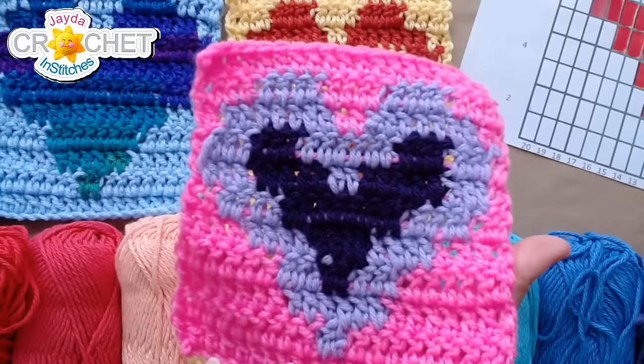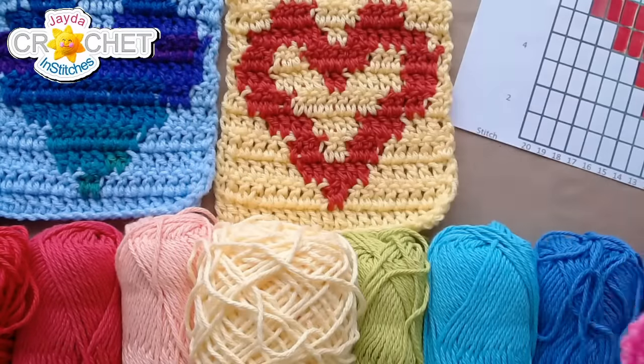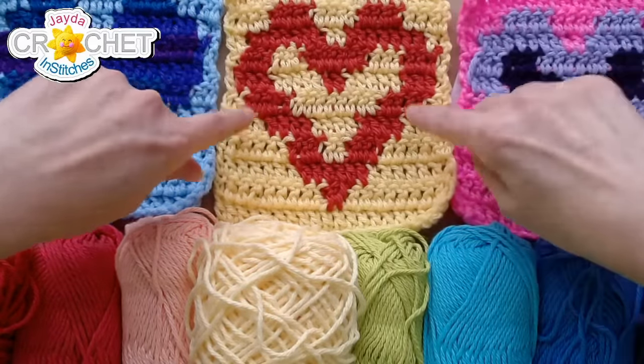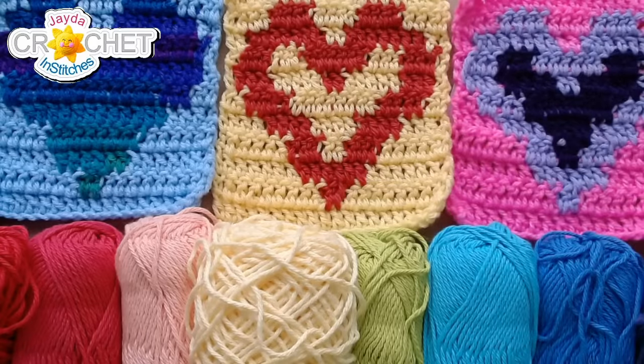This was sort of a little sampler I tried out to see what the middle of it would look like if I changed colors. And it's fun, but it's not my absolute favorite. So I'm definitely going to be doing this one today because I really like that kind of fresh outline. But those are the options.